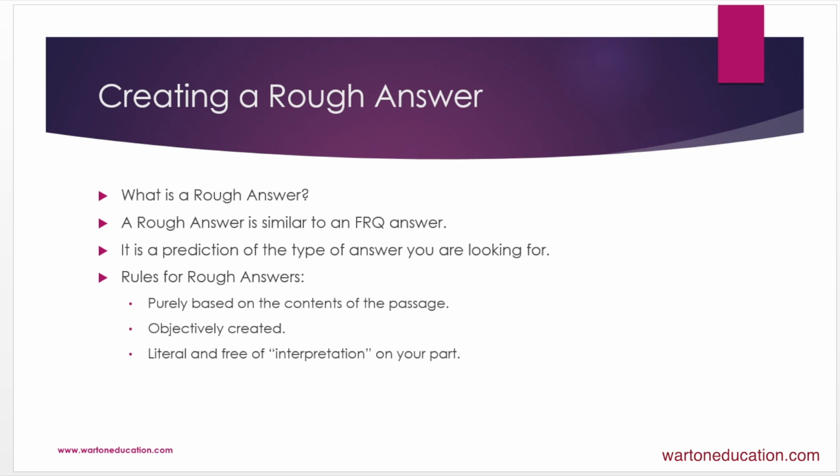Finally, be as literal as possible in your reading of the passage and your subsequent rough answer creation. The more literal you are, and the further away you move from quote-unquote interpreting what is said, the better you'll do. Now, enough with the theory. Let's see this creating a rough answer in action. To do this, we're going to return to passage 1 of College Board Release Test number 1. So please pause the video at this point and open the same file we used during the simplification process.